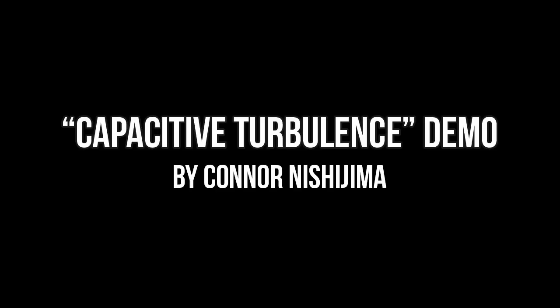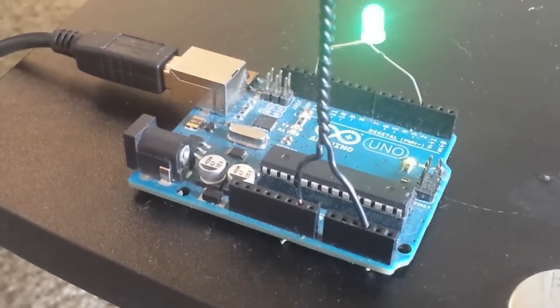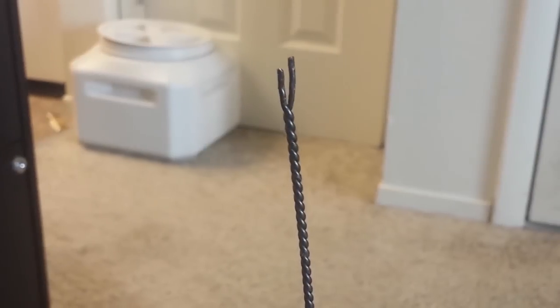How am I doing it without any components with the Arduino Uno? Let me put a slight disclaimer on this — I am using one component right now, a green LED. It is not necessary though; it's entirely there for visualization. The only thing I am using with the Arduino — which I wouldn't even count as a component because everybody's got some — is two solid core wires twisted tightly together, one plugged into A3 and one plugged into ground.